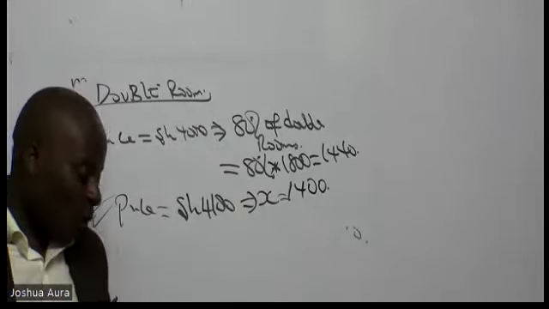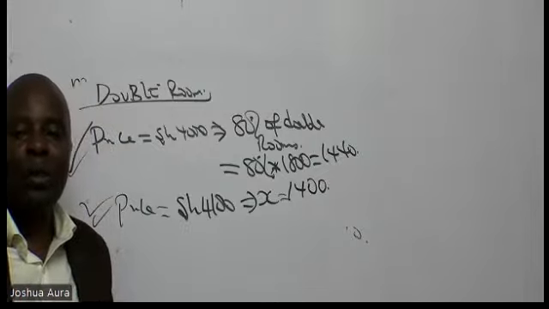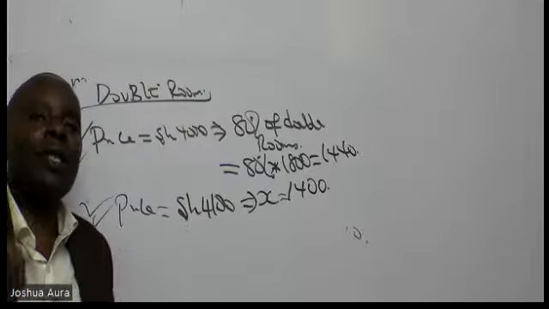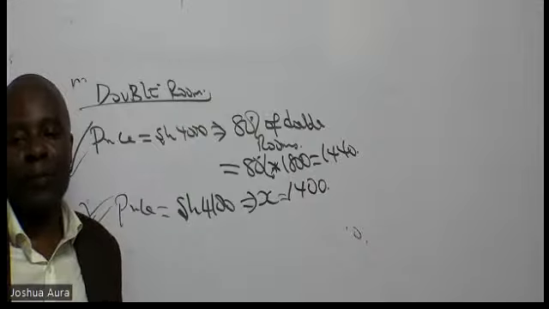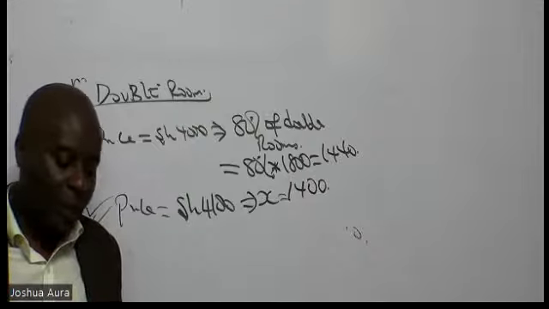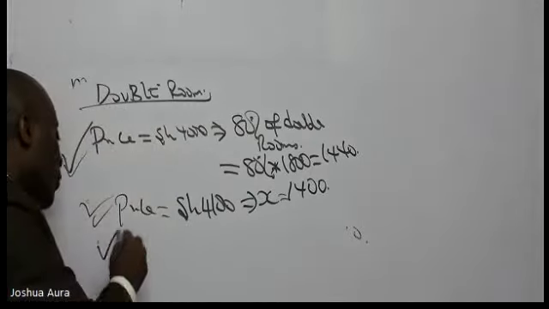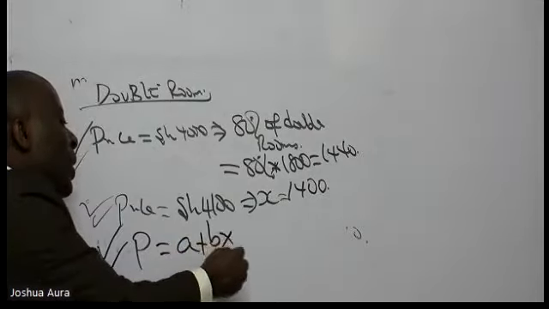You should never even get worried about whether to increase or decrease. Just know the basic rule of demand: when price goes up, quantity is inversely related. Quantity must go down. Ladies and gentlemen, the moment I get my 2 points, it will come to my mind that the general price equation is A plus what here, somebody? BX.